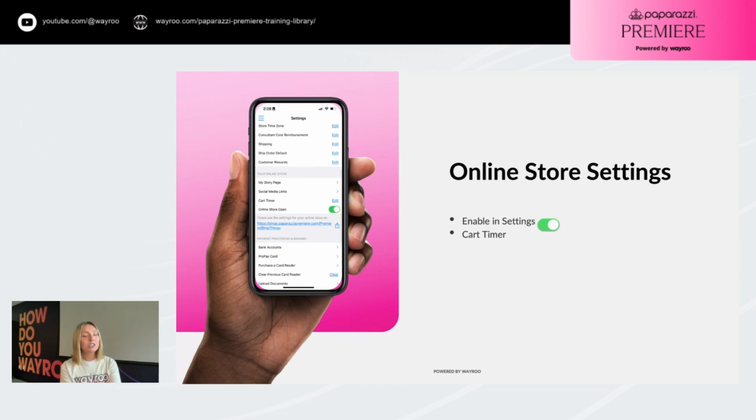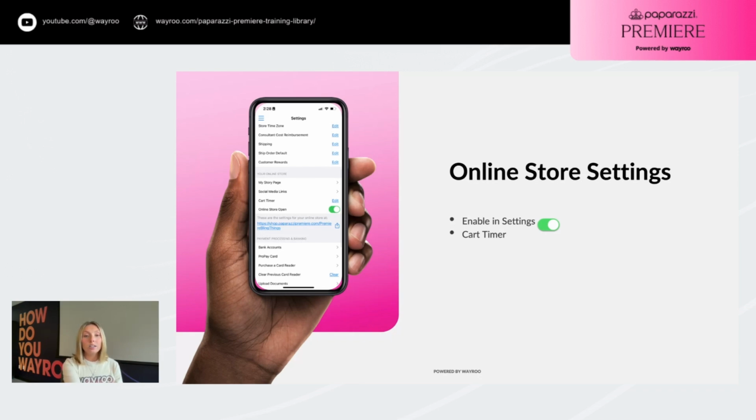You'll also see a link to your online store with a share button right next to it. Go ahead and start sharing your online store link with your customers. Start training them to go to your store. Again, as you build up your inventory over time, it's going to be great that your customers know exactly where to go to shop your inventory. You can share this URL with them anytime you want. There's also an option to edit this URL in your Paparazzi back office.